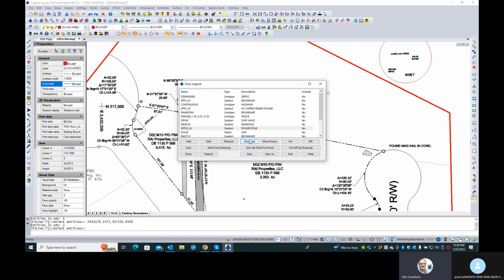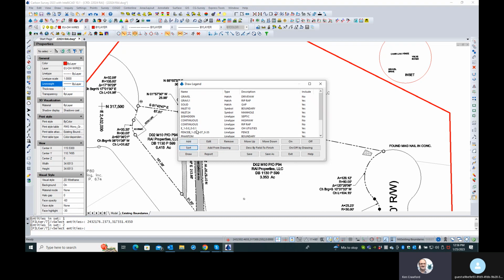Now you see the column headings at the top where it says name, type, description, and include. If you click on the word type, does that sort? Doesn't do it. If that doesn't sort the list, hit the sort button down below, and let's see if we can sort them by type. Okay, that did sort by type. Hit it one more time, see if it reverses the order. I don't think it will, but no, okay.